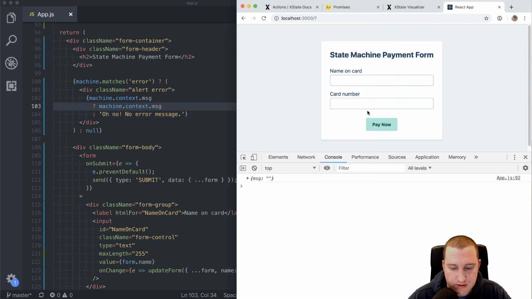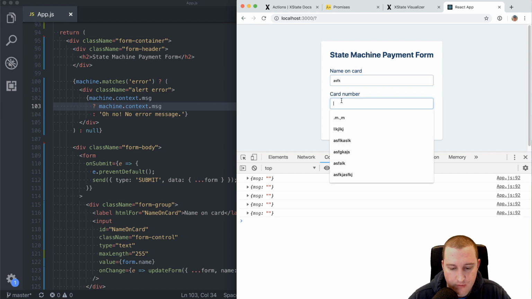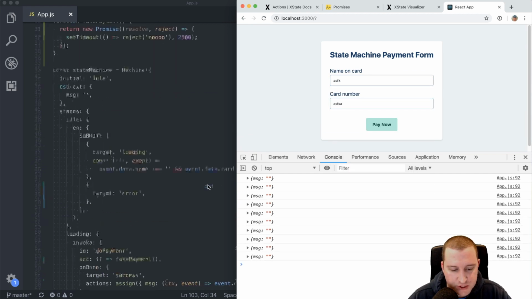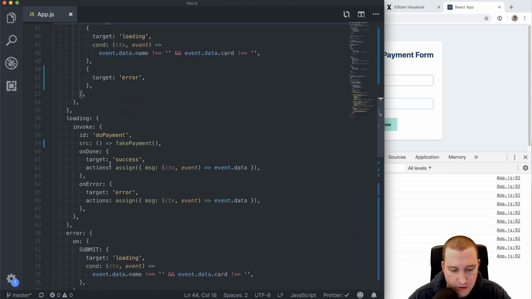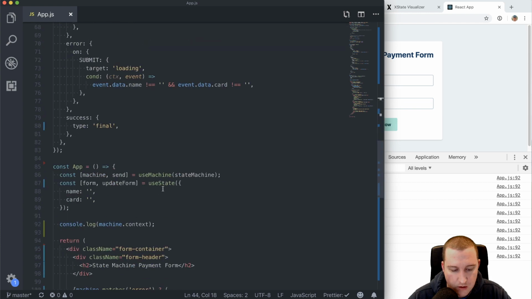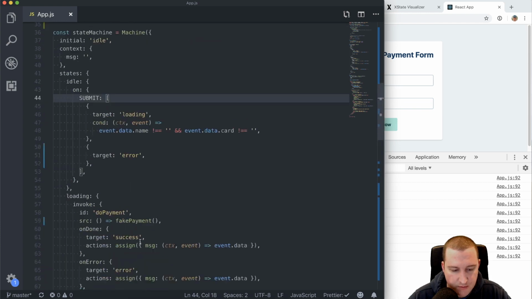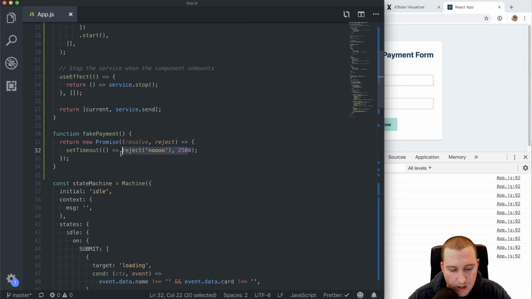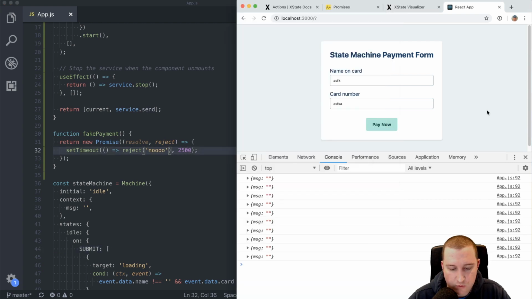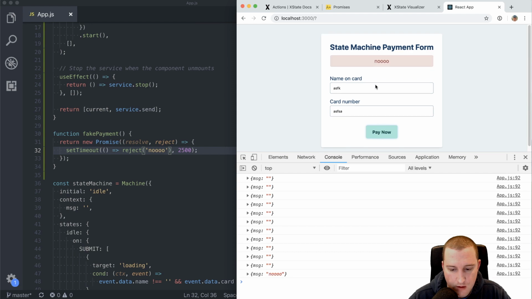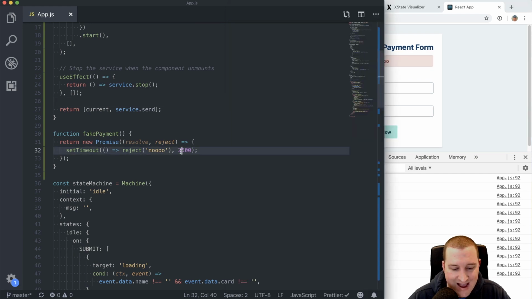So if we submit this form and we reject the promise up here in fakePayment, if I can find it, there it is, we'll reject that, and then we'll say with the message no. So now we're able to pass messages from a promise that we call.